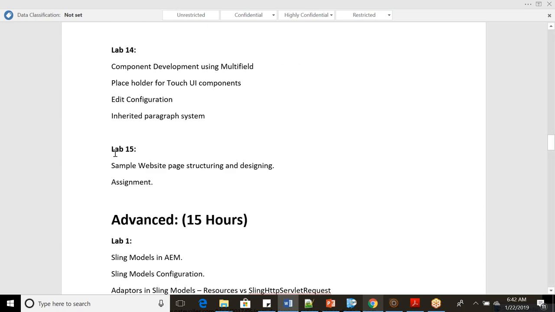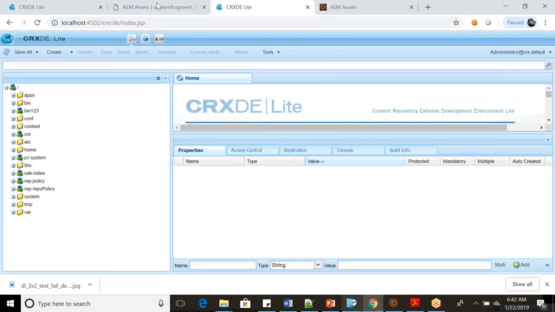And then we'll create a 4-page website, which will be comprising all of the things which we have done so far in the previous 14 sessions. We'll be creating one website having, I'm not having that one, let me just open it if I have that.